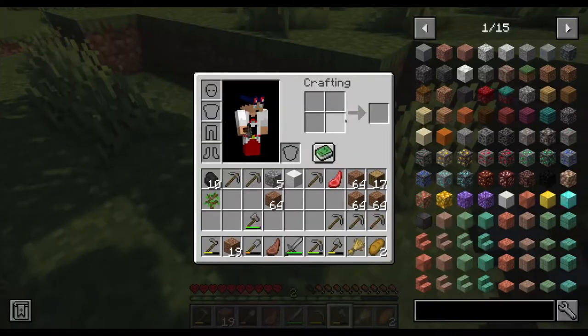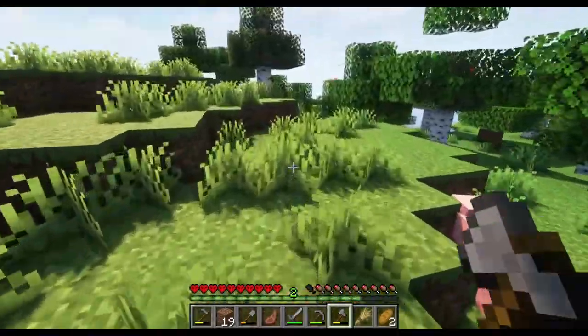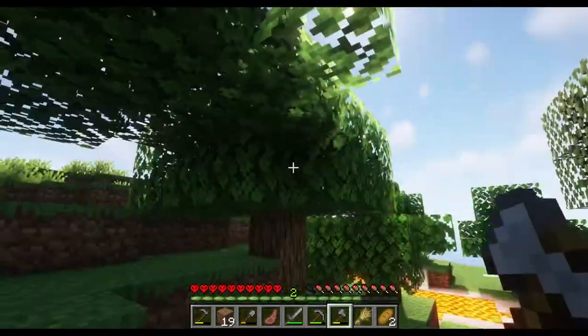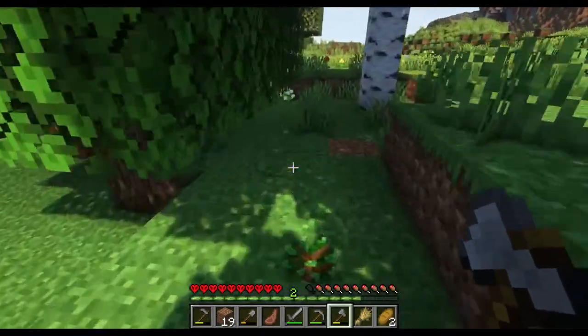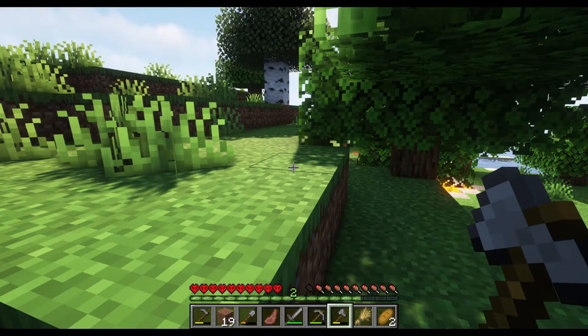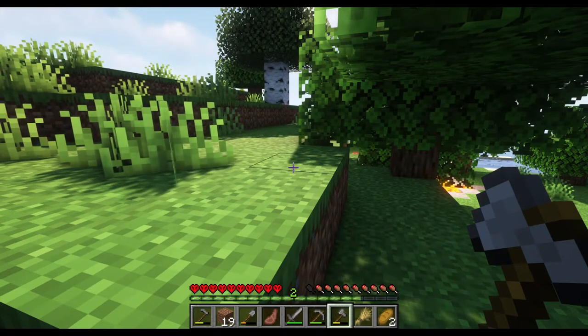Not getting a lot of saplings. In fact, only getting one singular sapling. Ooh, an apple. It sticks. Okay, but what about saplings? There we go. Alright, that's what we wanted. Giving us the goods. That's the good stuff now.